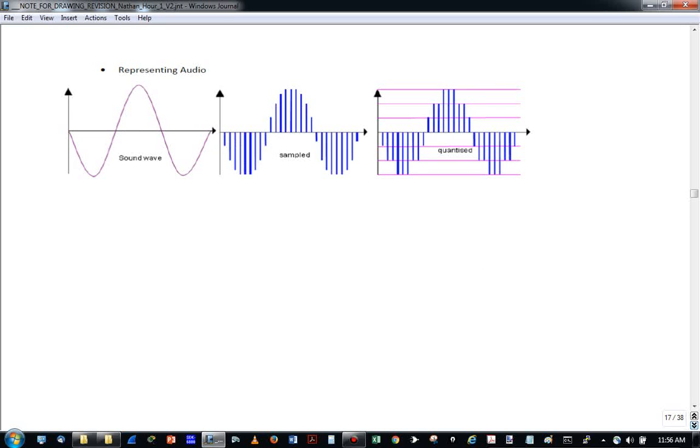We also looked at representing sound or audio, and so looking at this continuous waveform over here, that's not really feasible to put into a computer. It has a fixed number of bits, so what we do is we take sample points fairly regularly, and the more sample points we take, the better the approximation of that sound wave is going to be. The less we take, the worse it's going to be. So if we were to take one sample point every second, it wouldn't be a very good representation. And the more sample points you take, the more space it's going to take up. And also there's a limit in terms of the human ear is only so good. So keeping track of more information than the human ear can process is probably not that effective.